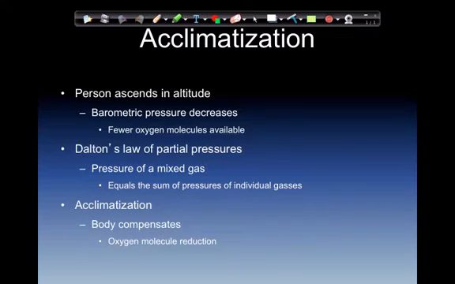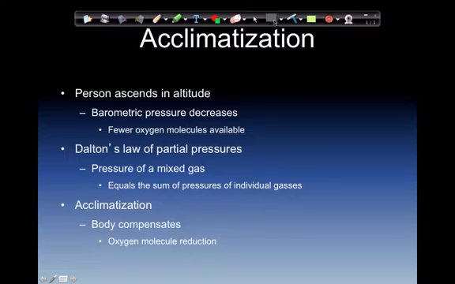Acclimatization. As a person ascends in altitude, barometric pressure decreases, and this provides fewer oxygen molecules to his cellular environment, or there are fewer oxygen molecules available. The amount of oxygen remains the same, but the pressure on the oxygen doesn't allow it to have any push into the cellular environment. Now, Dalton's law of partial pressures: the pressure of a mixed gas is equal to the sum of the pressures of the individual gases.